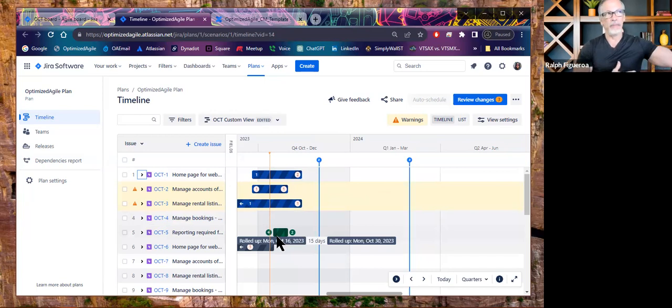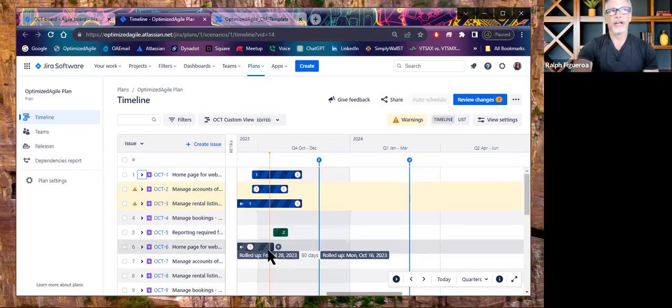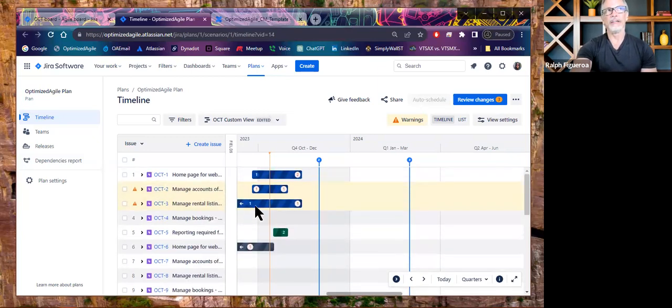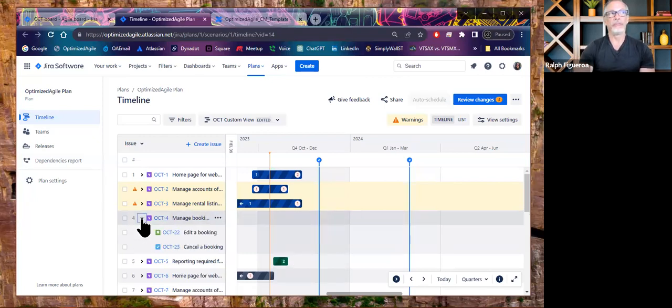So green will be that epic is done. Blue, that epic has work underneath that is in progress. And dark gray represents that it is in the to-do state, right? So some work is not quite being actioned against. And the ones that have nothing, that means that there may be stories underneath, but those stories aren't part of any sprint into the future, right? They haven't been considered for any sprint planning sessions.